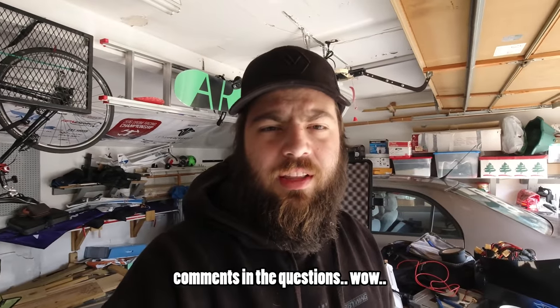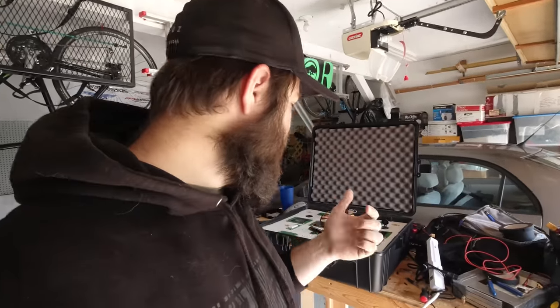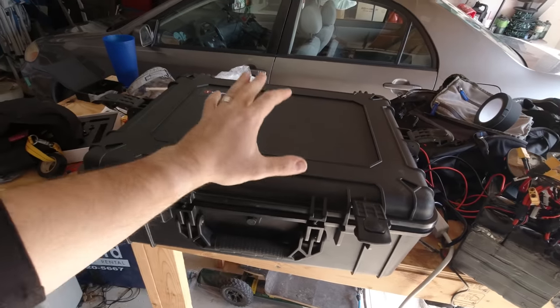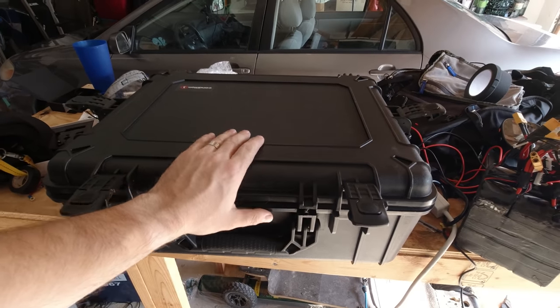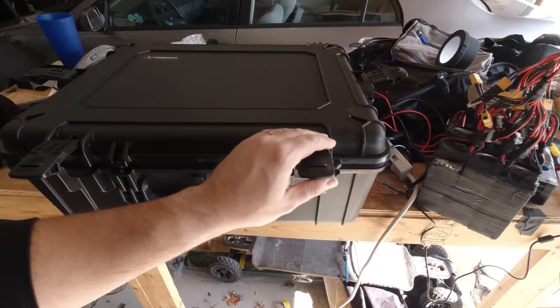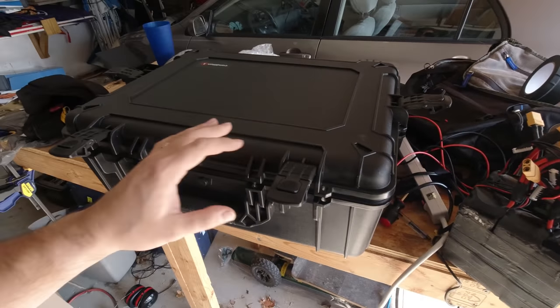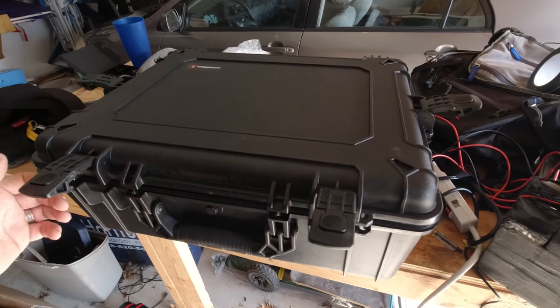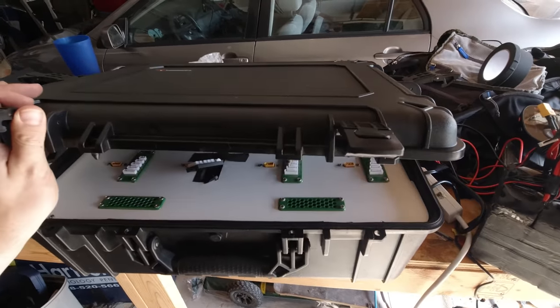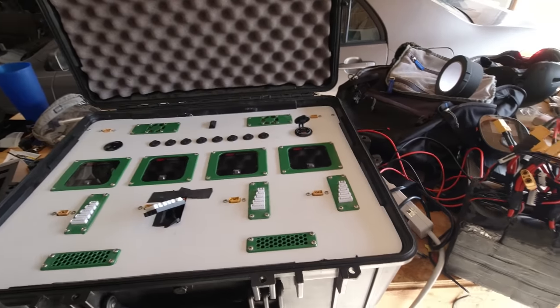There's been a ton of comments and questions lately about how I have my charging box assembled. So really quick, we're going to go over how I have it wired, all of that stuff, what it's capable of. It's awesome. You guys have probably already seen me hint at this a little bit, but this is my charge box. I've posted a couple of overviews of what it is and why I use it, and today I just want to go into detail. A lot of people have asked me how I have it set up. So let's pop this bad boy open.